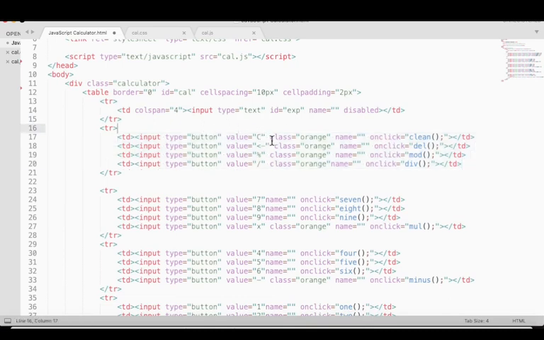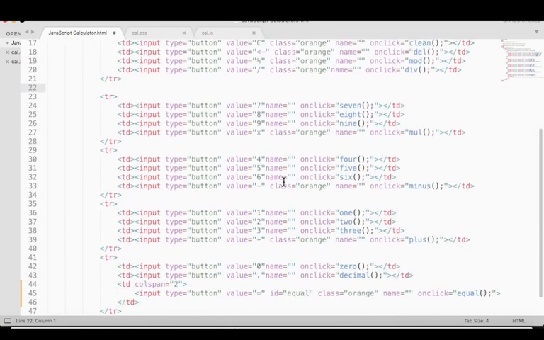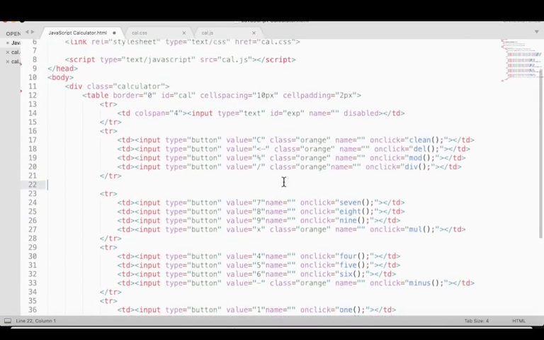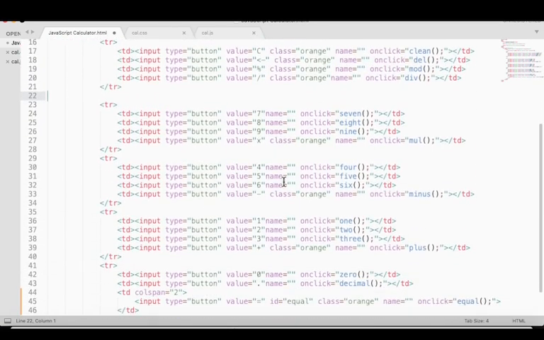And each button has its own class, and then the value to print. And then on click of the button, what function should we call, meaning what JavaScript function will be called. So I have written here in the code. So this is a function you will see in the JavaScript. Okay, so I have already typed, guys. I can change it, but I will not change it because it will save our time. Okay, fine. So this is the code. You can pause the video and you can write it down.